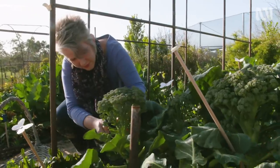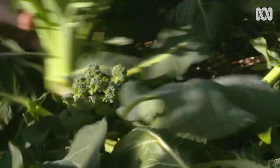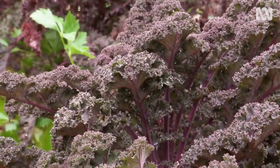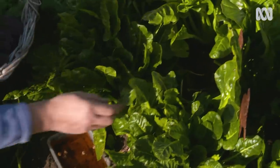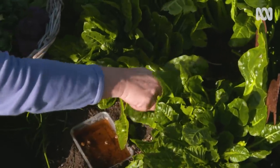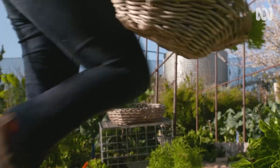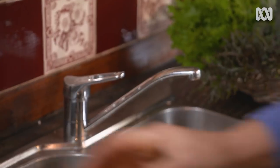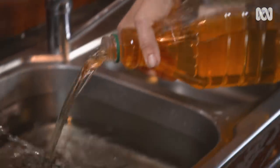At the moment I have a real outbreak of whitefly. It's tough to control them without killing other insects at the same time. So I choose to live with them in my garden and kill them in my kitchen instead. If I've got any worries about my produce, I simply add a glug of cider vinegar to a sink full of water and soak my veggies for about 10 minutes while I'm preparing dinner.